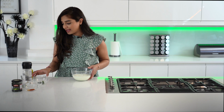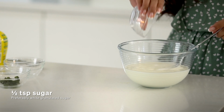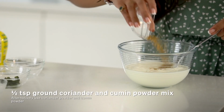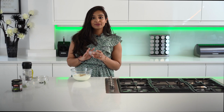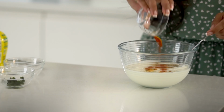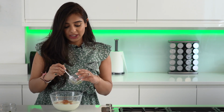I'm going to start by adding the sugar. So I've got half a teaspoon of sugar here. I've got half a teaspoon of salt, half a teaspoon of dhana-jeeru, which is the ground coriander and cumin powder. Here I've got two spices. I've got a quarter of a teaspoon of red chilli powder, and I've got a pinch of turmeric in here, half a teaspoon of green chilli. This is just ground green chilli paste.